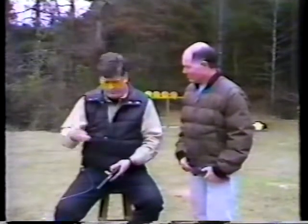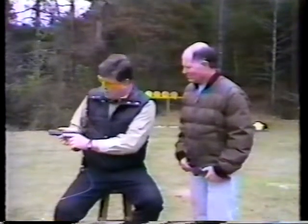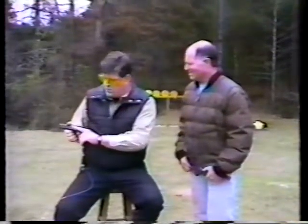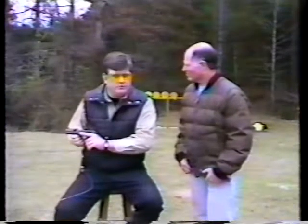And notice we don't walk around the range with our finger on the trigger. When we handle guns, we keep our finger out of the trigger guard. We never put our finger on the trigger for any reason until we're ready to shoot.